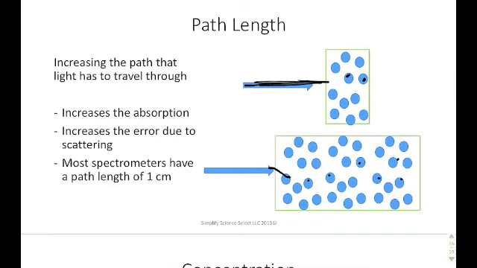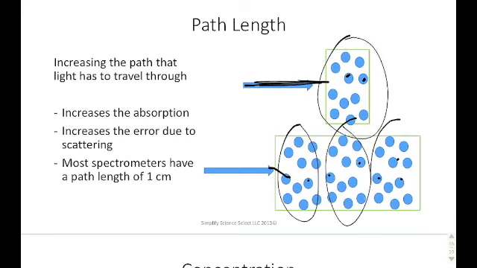These two substances have the exact same concentration. Okay, if you look, this is here, here, and here. It's just 3 times water. The concentration is the same. But because it went through a longer path, it looked like more of it was absorbed, and therefore there would be more substance, but there's not. So you have to set the path length to be the same.